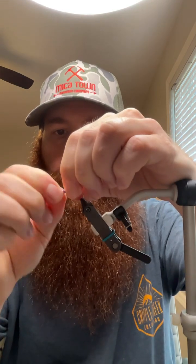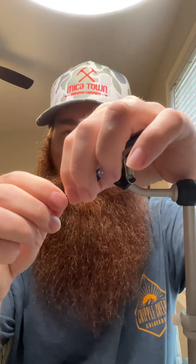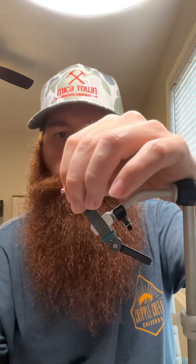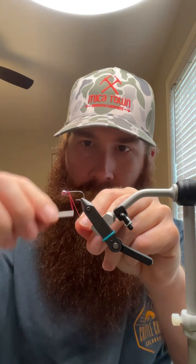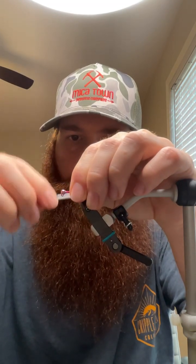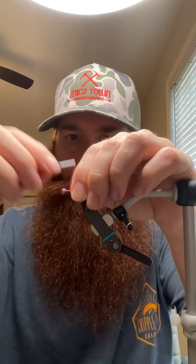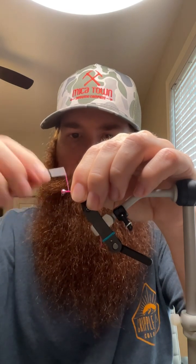This bead has a much more narrow gap. This is a Hannock bead here, and as you can tell, my wire is not wanting to really slide up into there. Good thing about lead is that it's very soft, and so you can kind of manipulate it a little bit more. But yeah, just do it the best you can. I didn't get quite up in there all the way, but it's holding it. Our thread will do the remainder. Start it on up there and dam up that thread right behind that lead wire. That just keeps it smashed up in there.